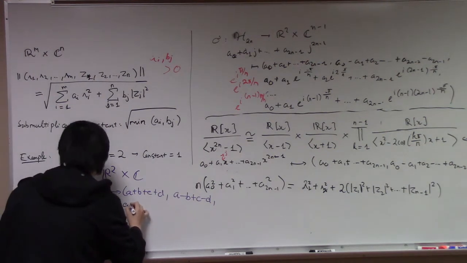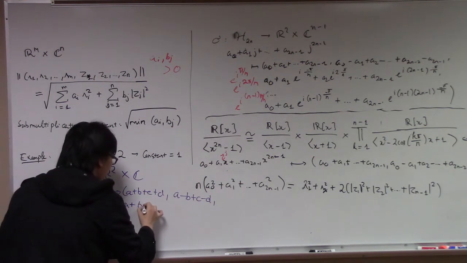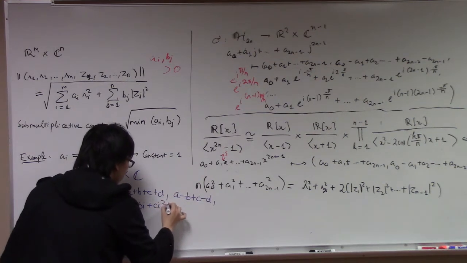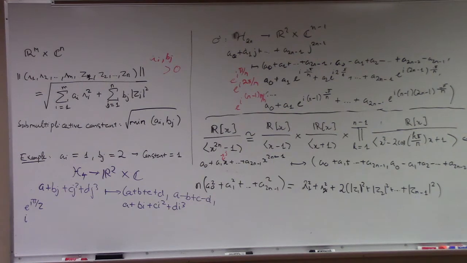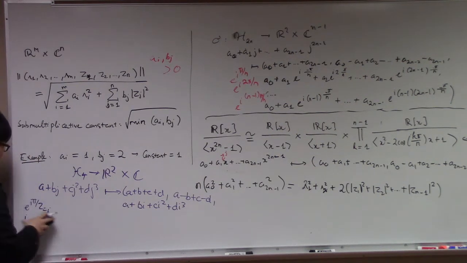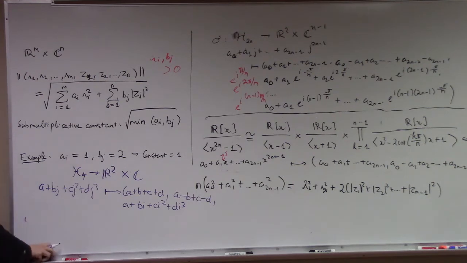So I got a plus bi plus ci squared plus di cubed, except this one is equal to i. Right. And then the next one is... But there shouldn't be a next one, right? I mean, that's it. Oh, yeah, I forgot. It's just i to the... the product k equals 1 to 2 minus 1, which is 1. It's kind of just a boring product.